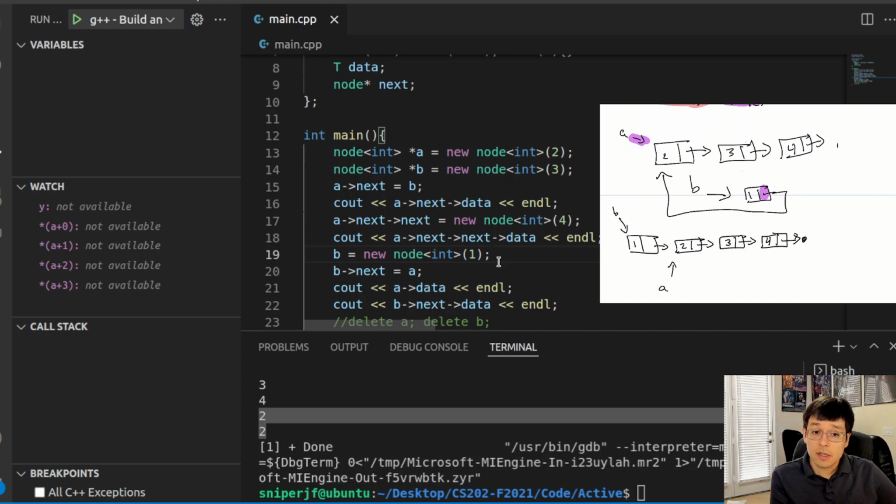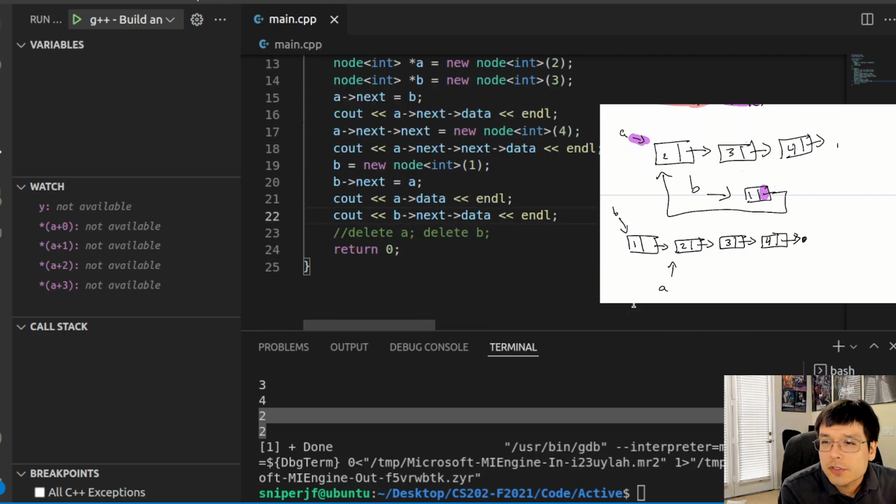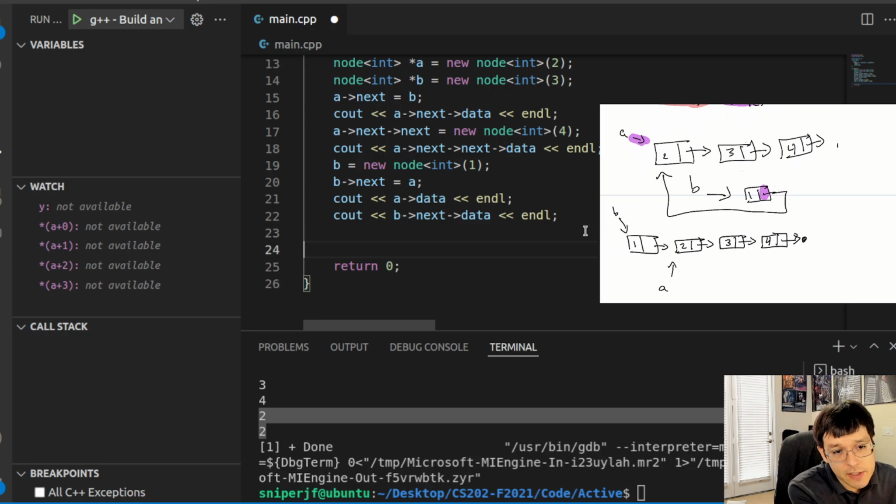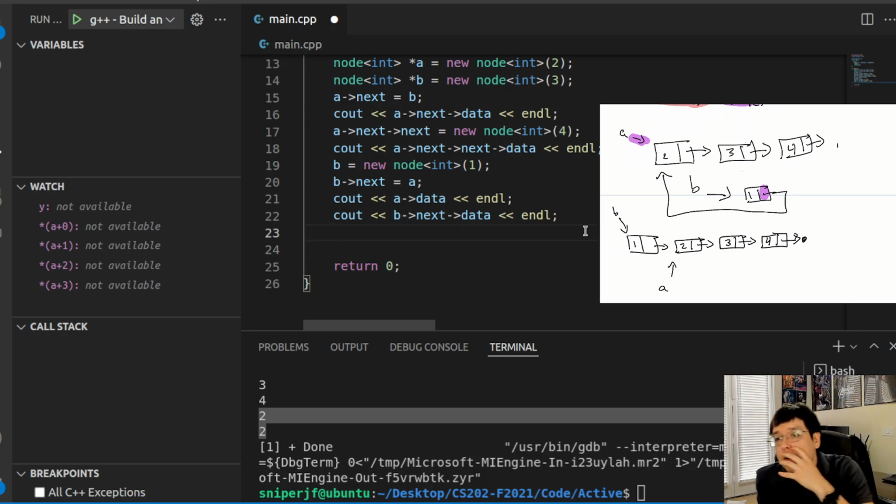So now let's go ahead and remove the 3 from the middle. Okay? Or actually, let's first remove the 2, because that one's easy to remove right now. Why do I say that? Well, because I have a pointer already to it, right? I have A. So if I want to remove the 2, all I gotta do is deallocate it, right? Well, not quite. You're gonna have to move some links around, right?